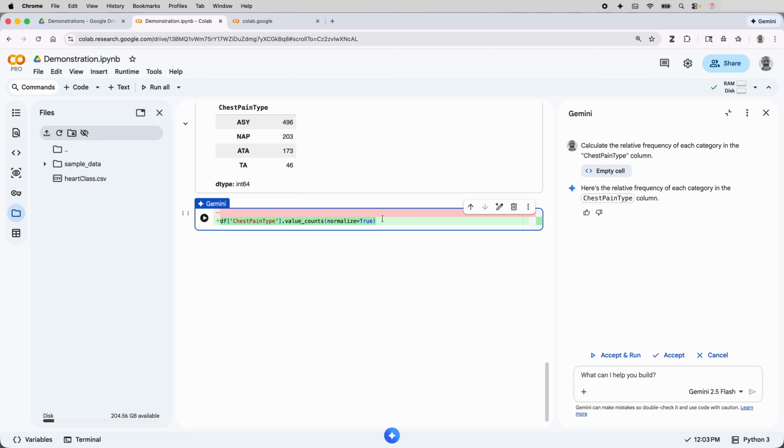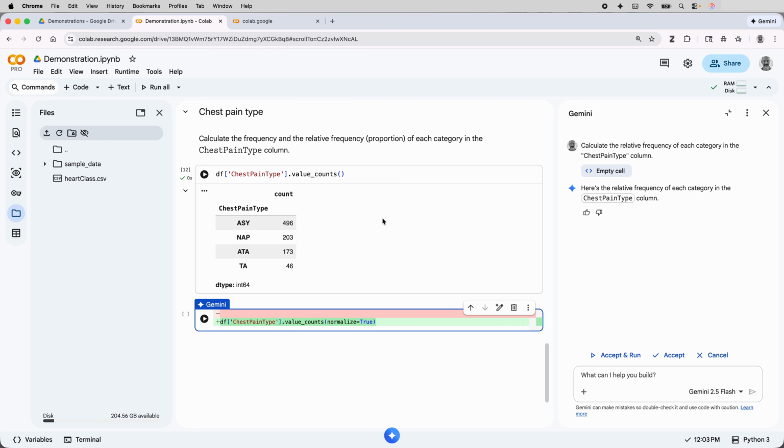And now look at this. It started to learn that I don't want all those print functions and assignments to computer variables. It's learning the way that I like things. I've sort of forced its hand. It's learning from the style that I like. And so now it's just doing df chest pain type, creating that series object, then calling the value underscore counts method. But this time it's actually going to use a keyword argument called normalize, and it's setting that value to true. True is a Boolean value. You just get the two, true and false. Internally, they're represented by the numbers 1 and 0. But I like that. I'm going to accept and run.